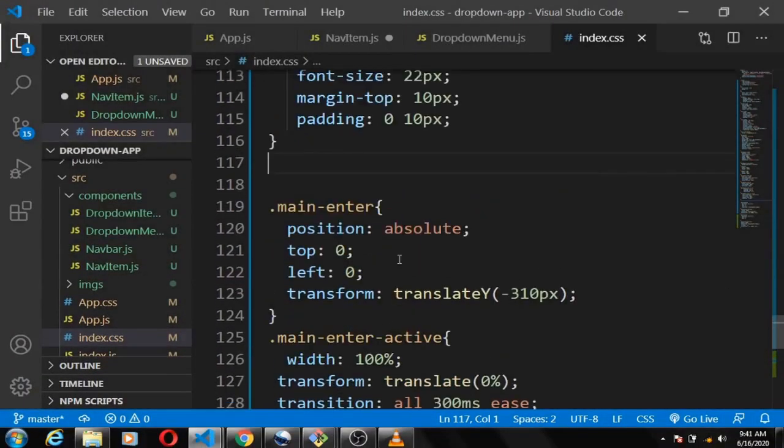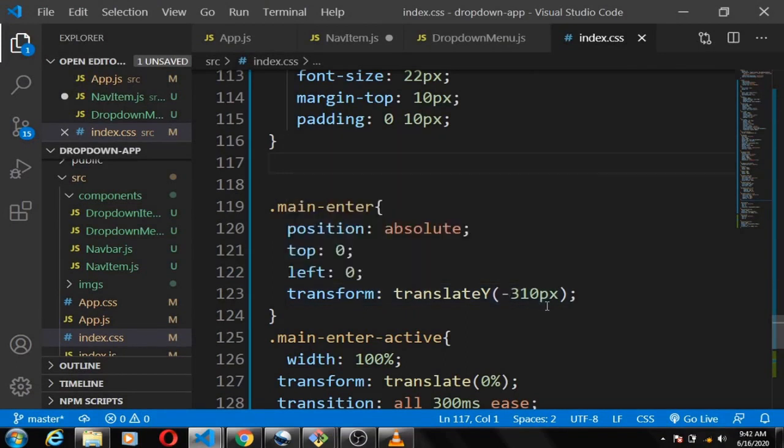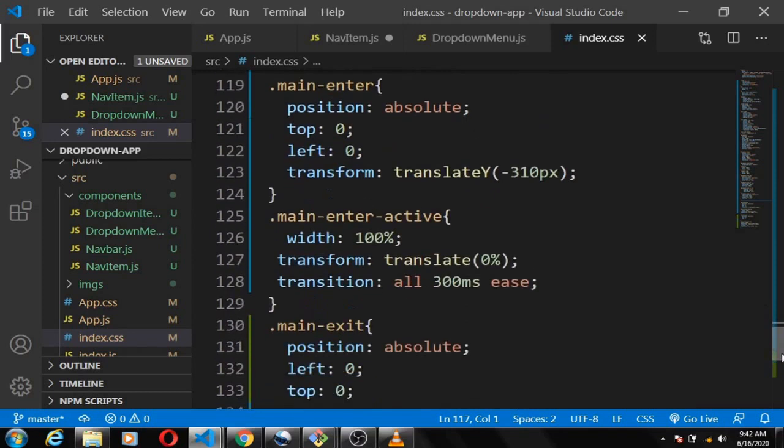Alright, see, I defined the style already for the transition. On enter, I give it a position of absolute, top 0, left 0, and a transition with transform translate minus 310 pixels, since 300 was the initial height of the drop down item.